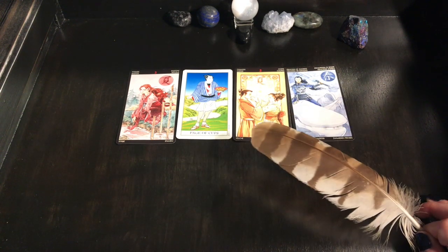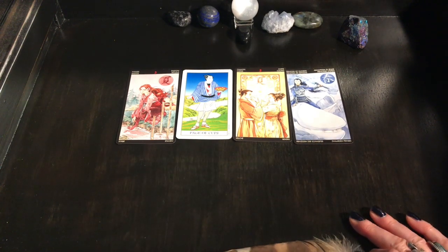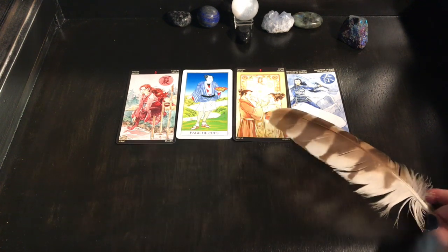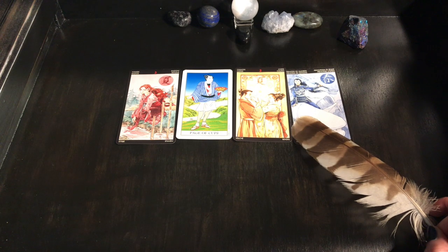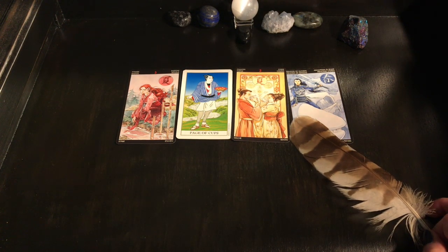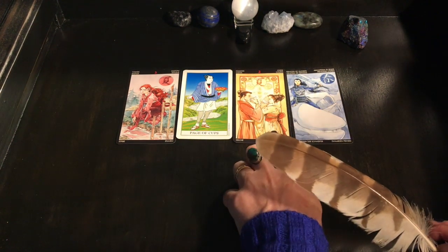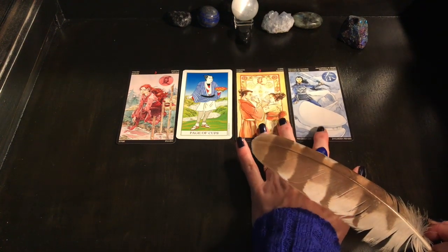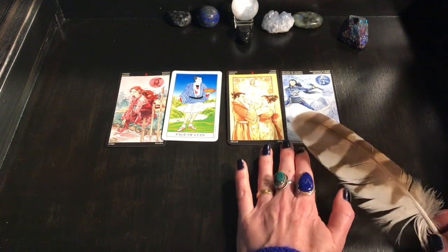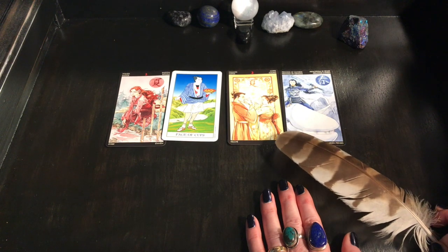Now, the Princess of Swords, which is actually the Knight of Swords in regular tarot decks. It's all about ideas and thoughts taking shape. So that idea can go in several different directions. With this card, it's all about balance. I think these two cards go together, and these two go together here. Make sure that you keep that balance, because I think you have more than one option here.